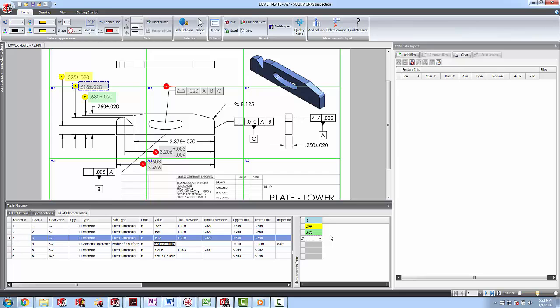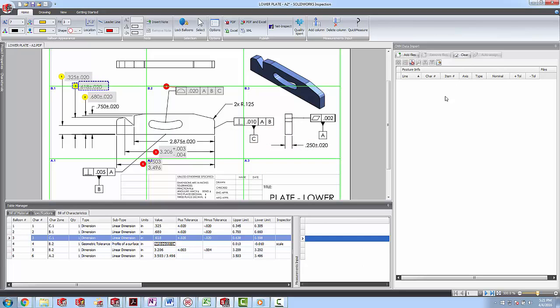Now that said, if we were not using our traditional hand methods of measuring a part, you could also capture any dimensions off of a digital micrometer or digital caliper with that USB cord capture by simply highlighting the characteristic that you want to measure and then coming over here and hitting the capture button, so whatever you're measuring is actually put into the cell in your measurements input column. Now the alternative is to use CMM data, and that's what we're going to use in this example. So I'm going to remove this column of data here.